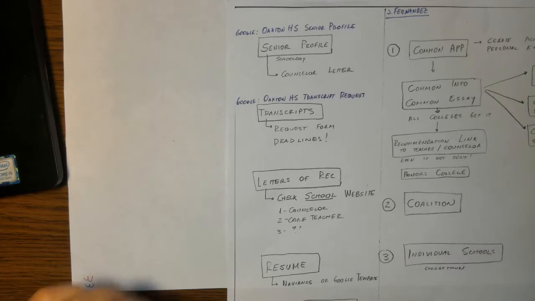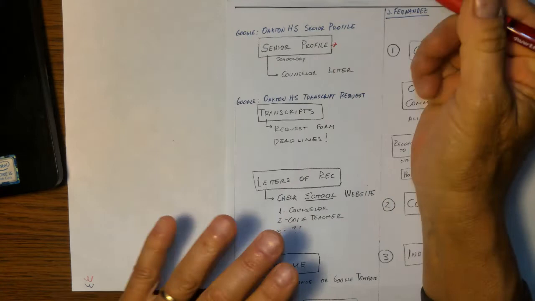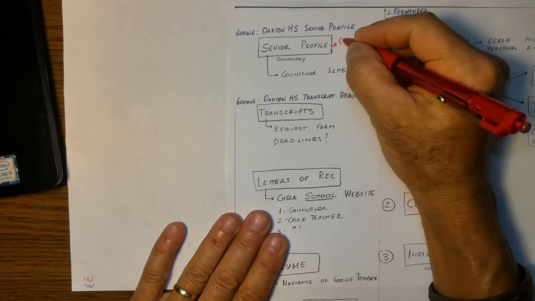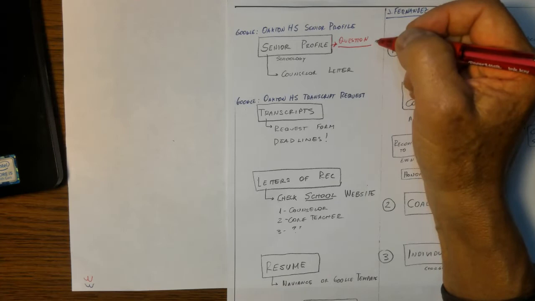This is a document that you have to turn in to your counselor at the beginning of the year. It's a series of questions about you that you have to think about yourself, your characteristics, your traits, the issues that you have had, how you have overcome issues, how the pandemic has affected you, etc.